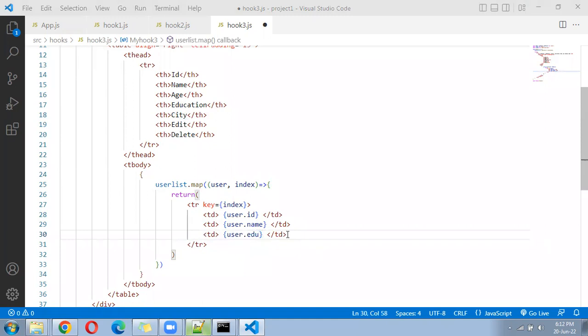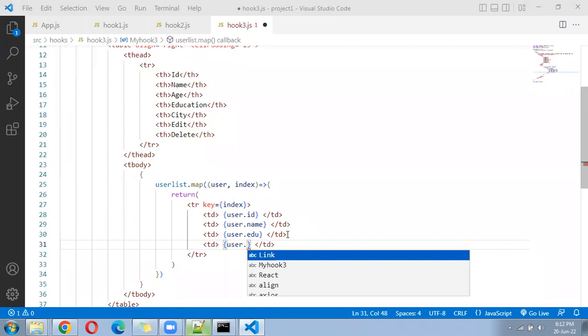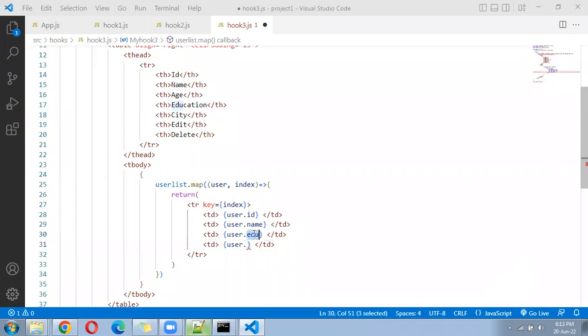Next TD user dot age, then education, after that city.